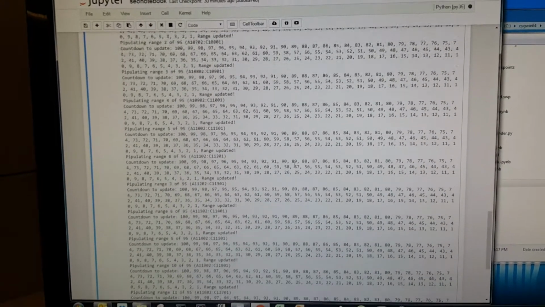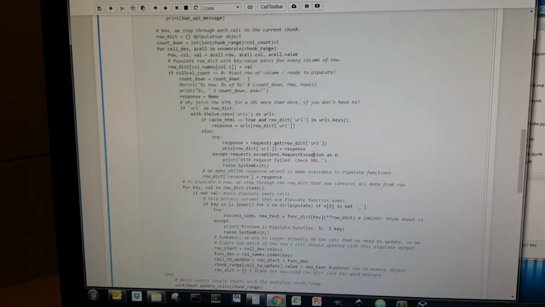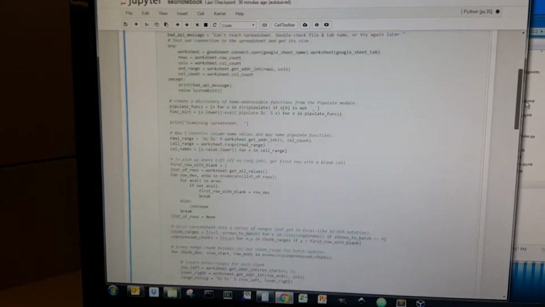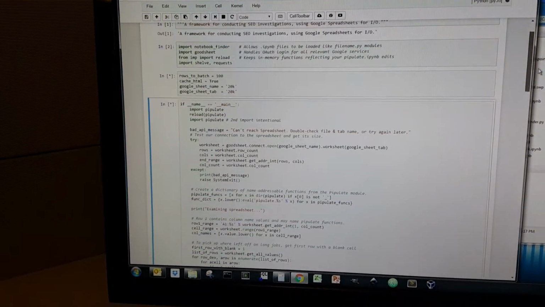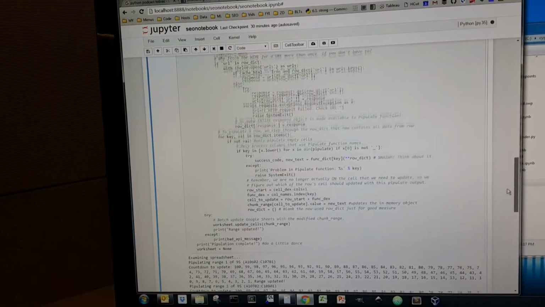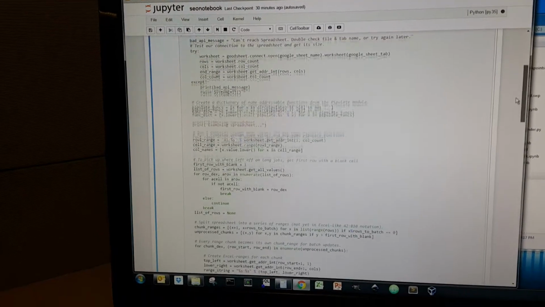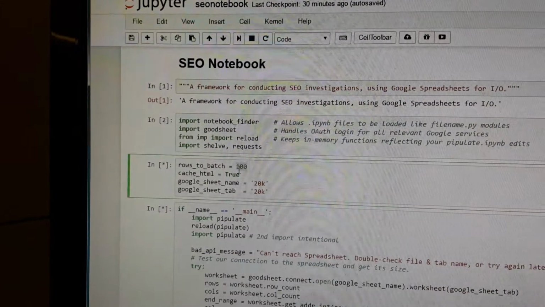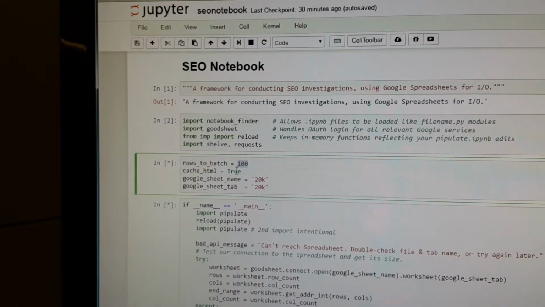So if you wanted to, you could sort of follow what's going on here, but basically the entire SEO Notebook and Pipulate implementations are in this one short body of code here. It's the simplest I've ever made it. And you can see that the rows to batch here is a new variable I've added since the last time.